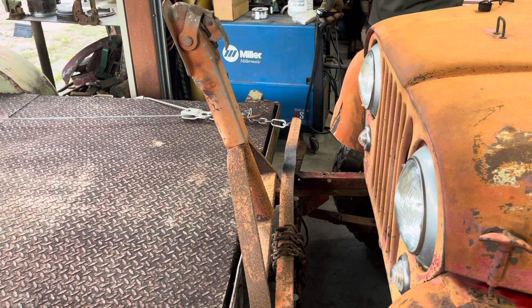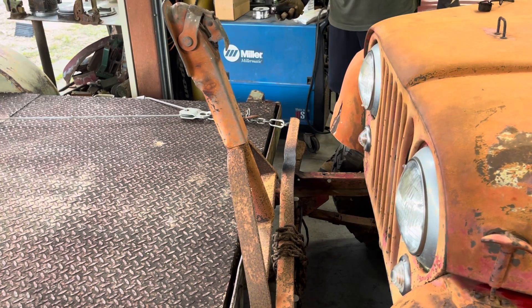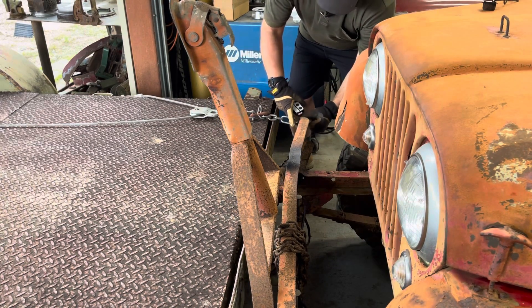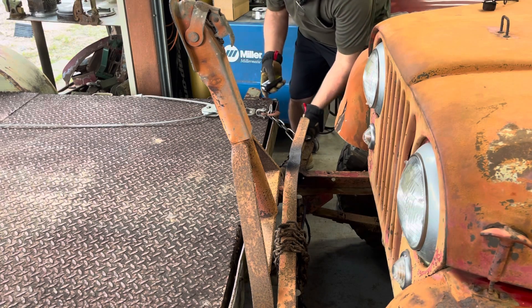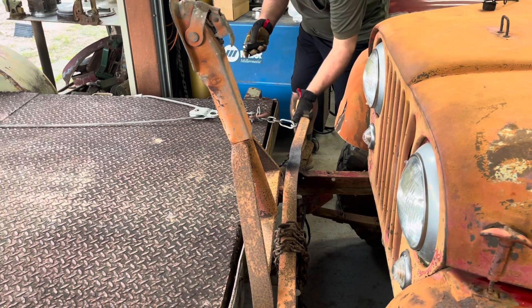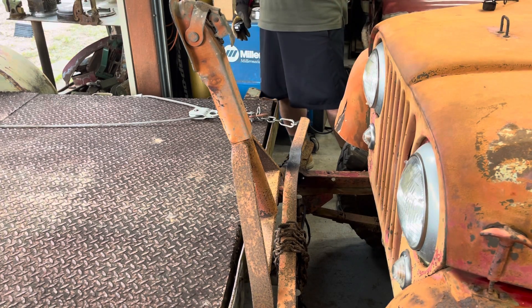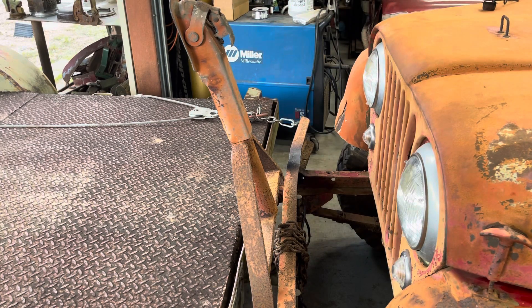Let me try it again, see if it goes any more. A little bit. Try the bottom - oh it's going to come right back out again. Nope, that's not going to work either. Well it's better than it was. The bumper is almost even with the other one now, so we're straighter than we were before. It looks a little less lopsided.